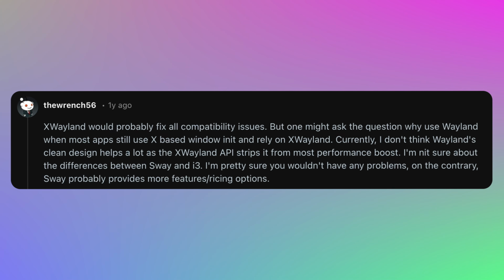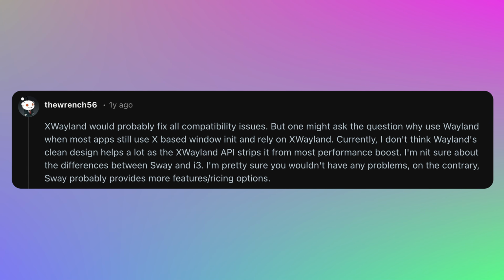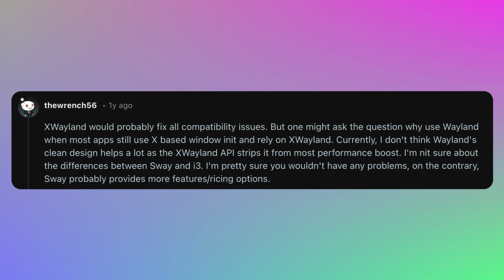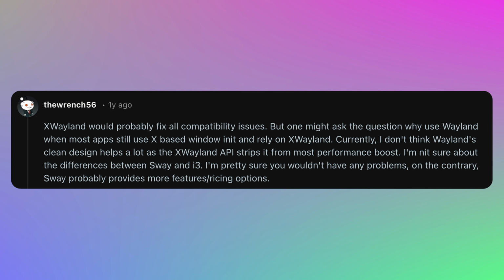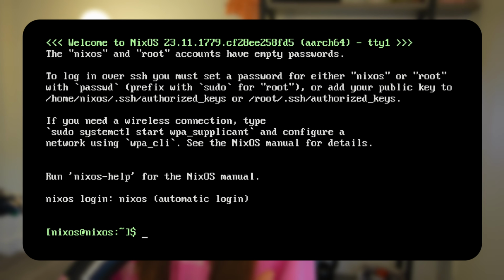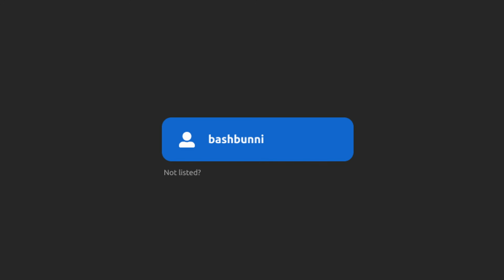However, I have some complaints, and I think some of them have to do with Wayland, some of them are more Sway specific. By default, a lot of applications still need to connect to an X server in some way or another to be able to open. So when I was launching Sway from a TTY console login, meaning I was using the command line login instead of the typical graphical login, which I never had to do when I was using i3, by the way.